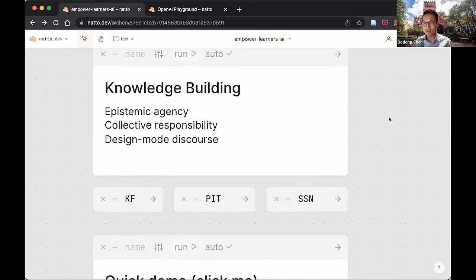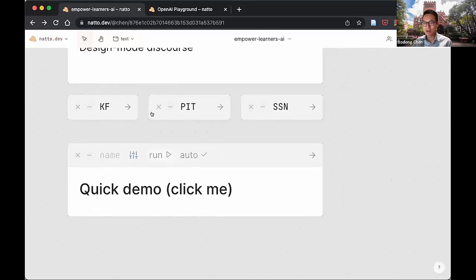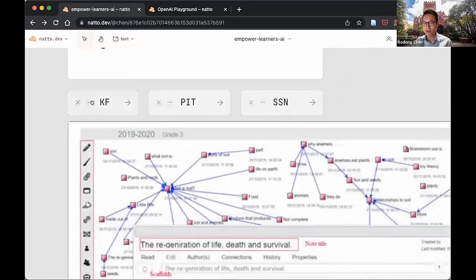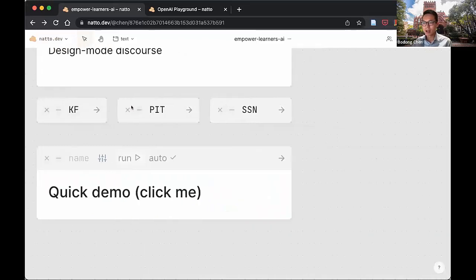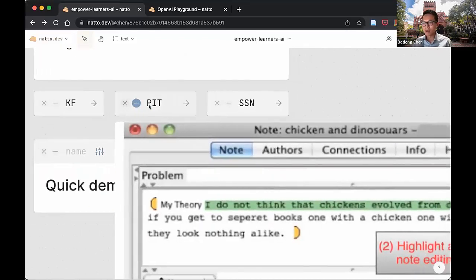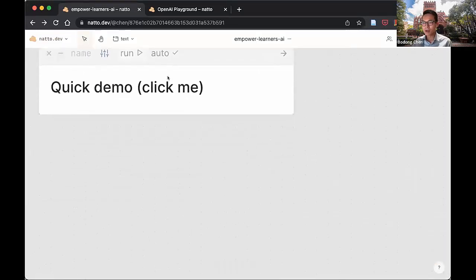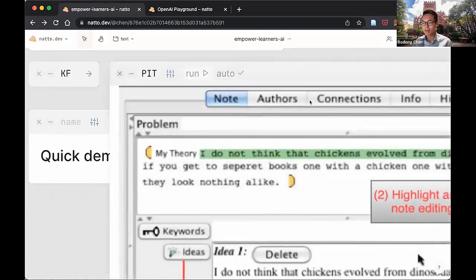So there's a lot of different kinds of work going on. There's a knowledge forum that Leanne and Chee have presented, which is an online space for students to discuss their thoughts. And I worked on a project called Promising Ideas Tool, which involves students to identify promising ideas in their knowledge forum space by highlighting and by ranking and by making decisions about which ideas are worth pursuing.